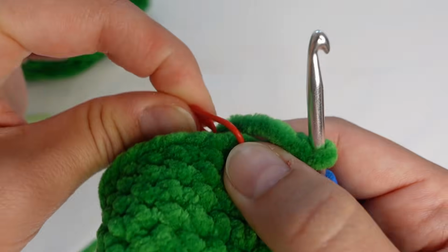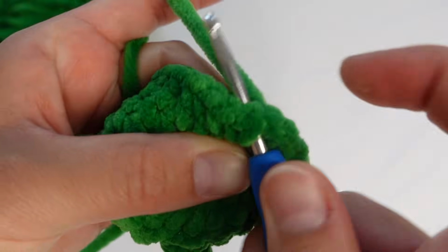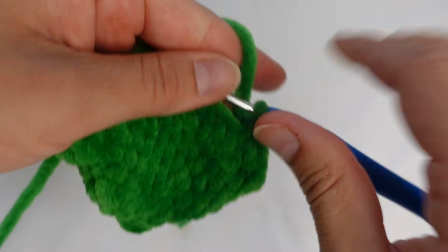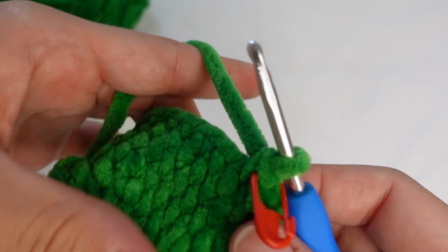So now I'm going to take out my stitch marker, insert into this next stitch here, and crochet a single crochet. Place a stitch marker to mark the start of round 9.